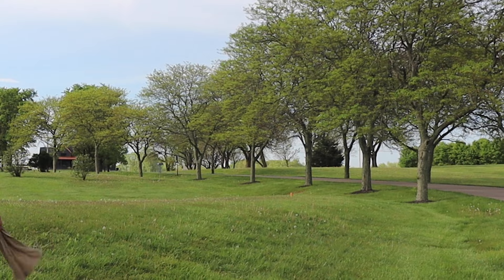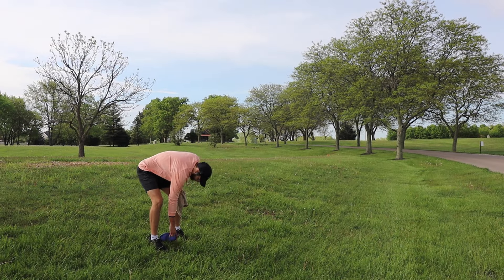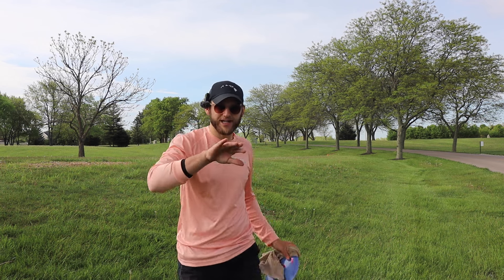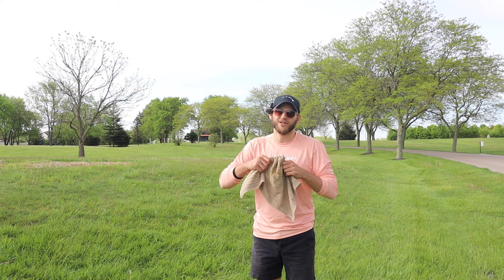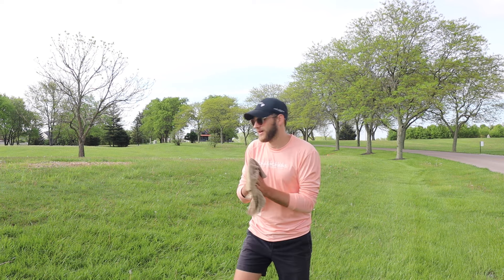I turned it over. That's where I like the Luna right now for my putting throws — I think it is really good at showing you when you put it on anhyzer or hyzer or when you throw it flat. It's going to help me a little bit more with my angles than say like an Envy — that's just me though. I feel like it's going to be a little bit more telling. Don't get me wrong, I love the Envy — I bagged the Envy for a long time. I just recently switched to Luna. Like I said, I'm all over the place right now.